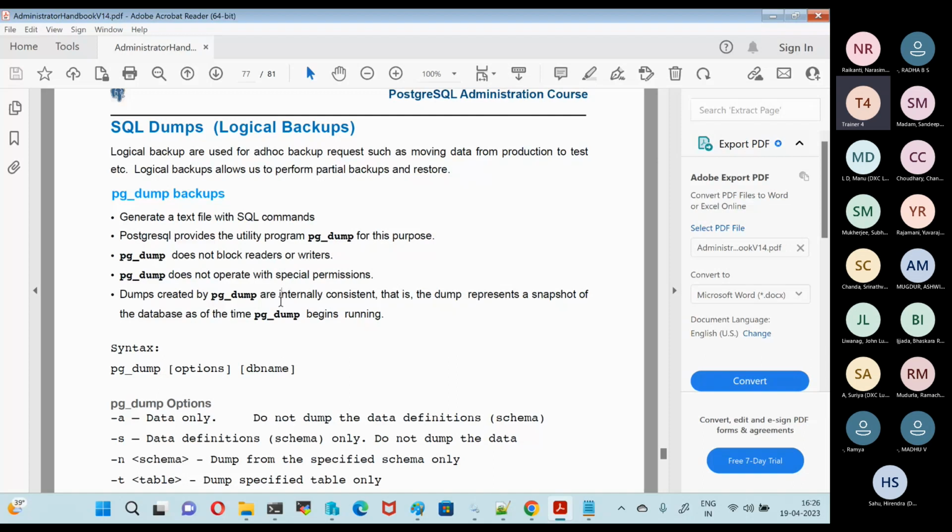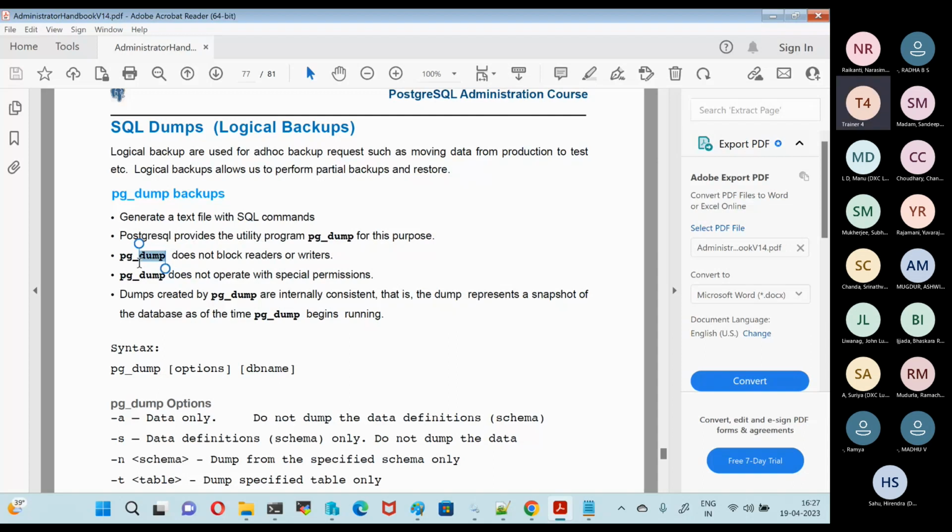But for other databases, we should not use logical backups as the main backup solution or main backup strategy. This is only for ad hoc requests. Somebody requested data from production to the test environment, so you can use pgdump. Or somebody requested the data from a particular table from production to some other environment, so you can use this pgdump.